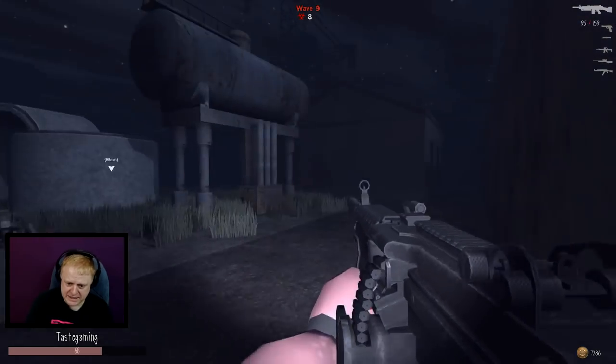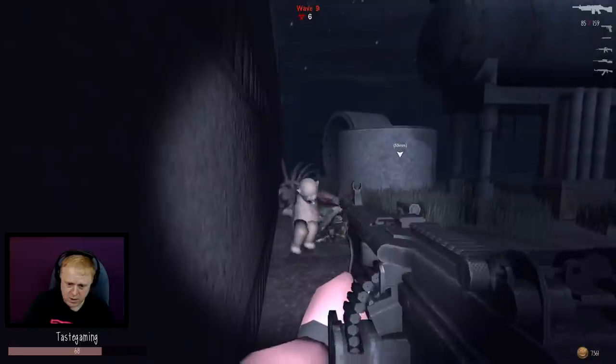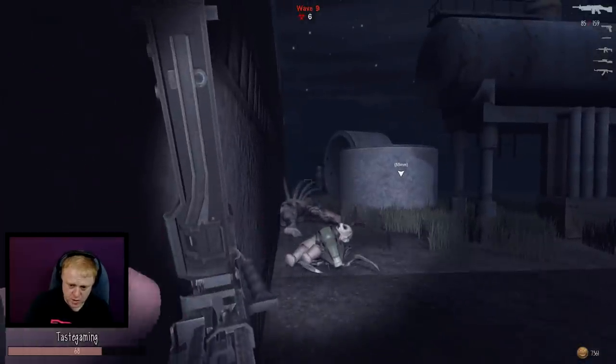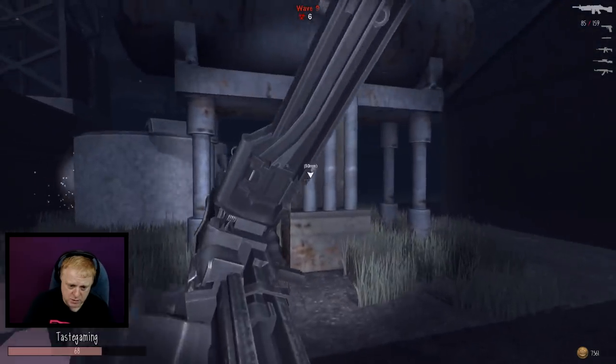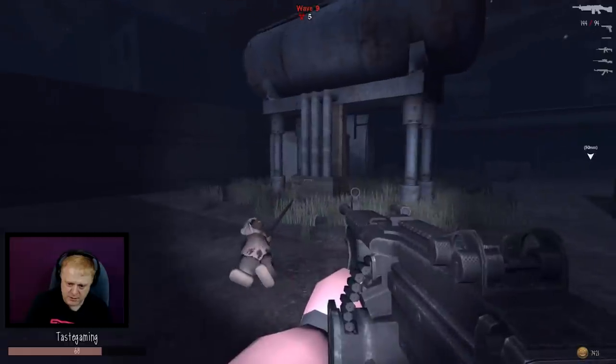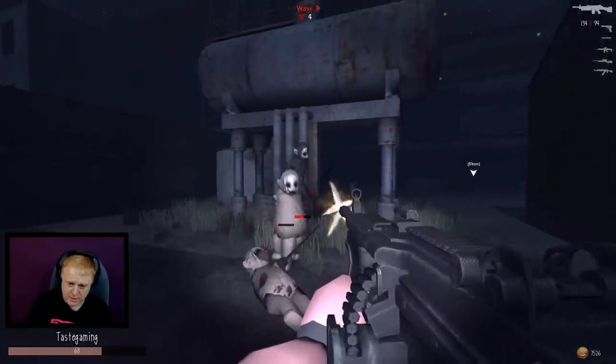Oh, that was close. No. Six left. Woo. Oh, rocket guy. No, no, no. Oh, he shot. No, get out of here. Okay, rocket guy. Where you at?